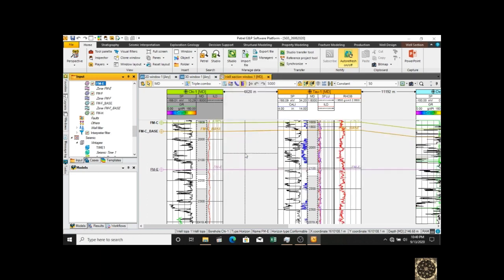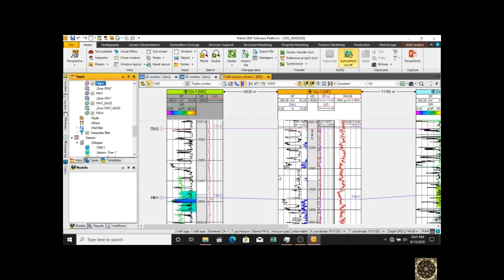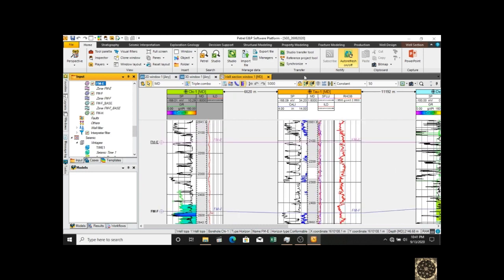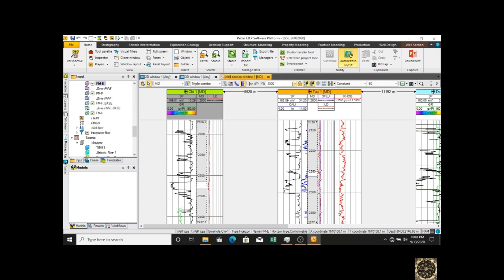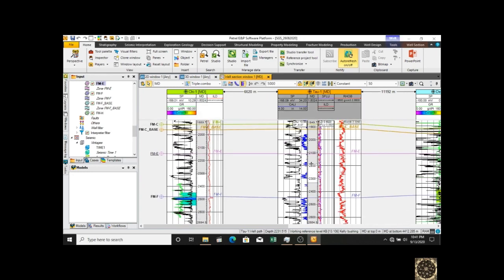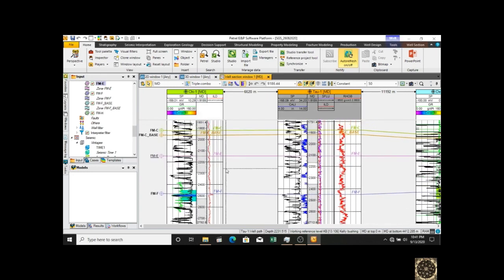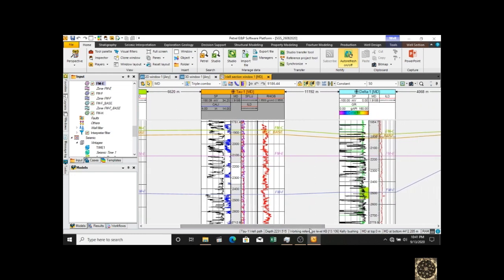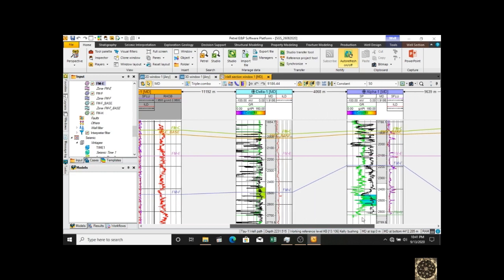Let me change the scale a little bit, 5000, and zoom in. Now you can see all my wells are flattened on this well top.